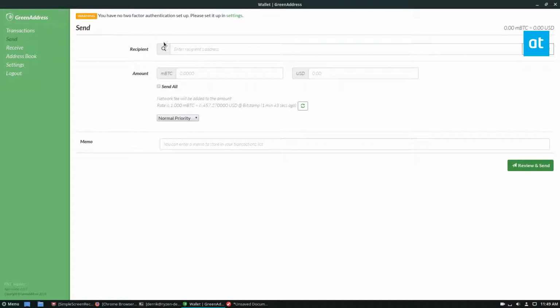At the same time, I can click on send and I can enter anybody's address, or I can scan a QR code if I want to, enter the amount here, click the priority to set what the priority is, and then review it and send it. I can add a memo like test, and I know that 1 mBTC is going to cost me $6. I can enter whatever address and click the send button.